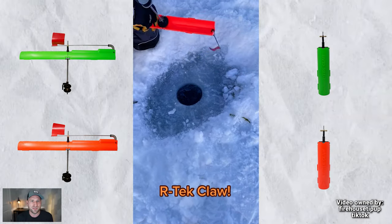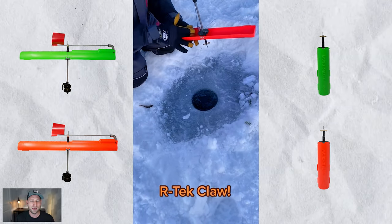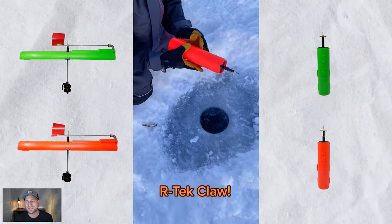Super easy to open, super easy to close, and then boom, on the right-hand side, you've got what it looks like collapsed. So it's easy to just throw in the back of your truck, in your car, in a bin, in a tote, whatever. A lot easier than a circle one or one of the long ones. So it's a pretty cool concept. I think that I like it. I like the bright colors on it. I'll probably pick up at least one, if not two of these this year to check out.